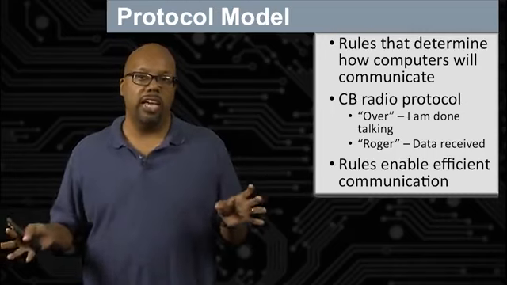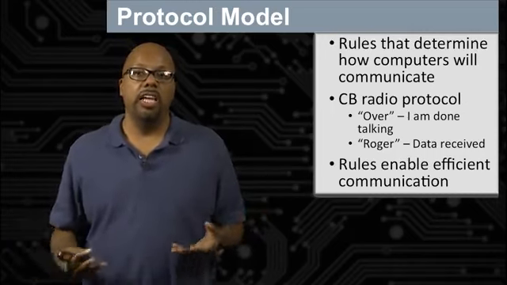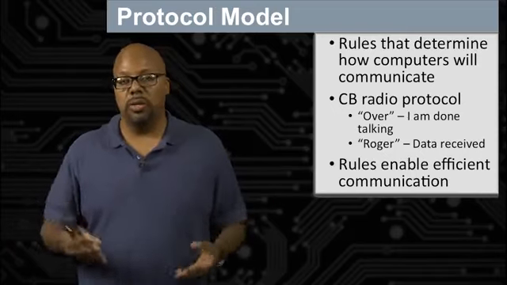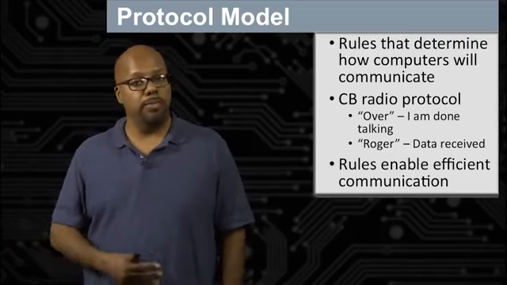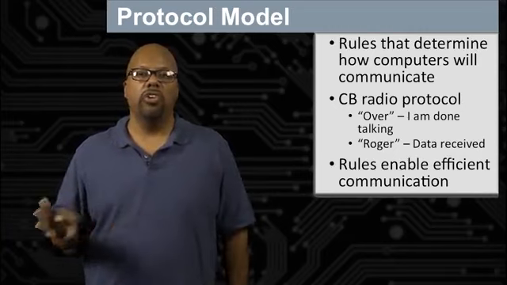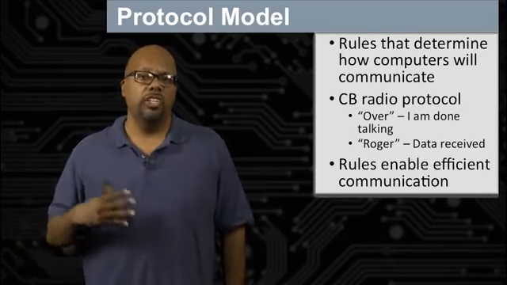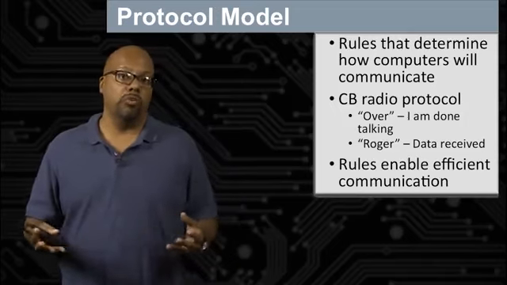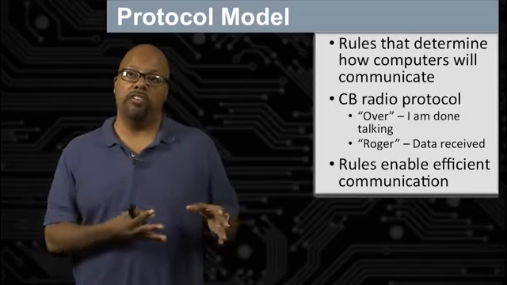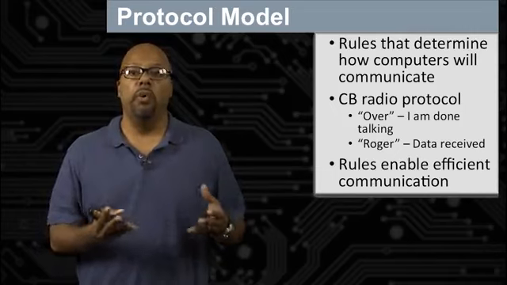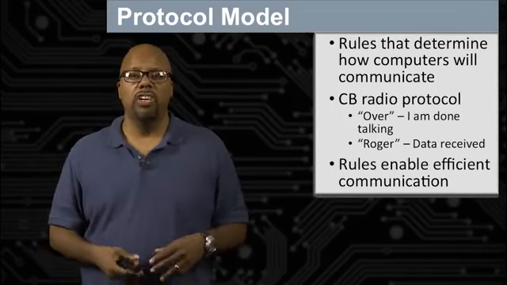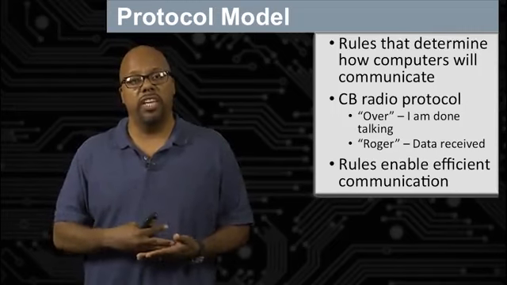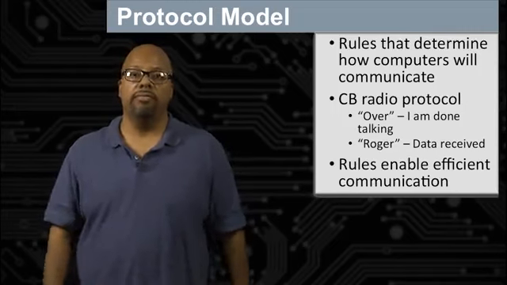These header and footer rules, the data that you put in them, you need that so that at the receiving end, you know. Like for instance with CB, I heard the word over, that means I can talk now, right? So in order to establish efficient communication, you need that information contained in the header and footer. And for instance, with routing on the internet, some of the information inside the header will be important for routing. So all the different functions that these protocols handle, they typically use information inside the header to do that.